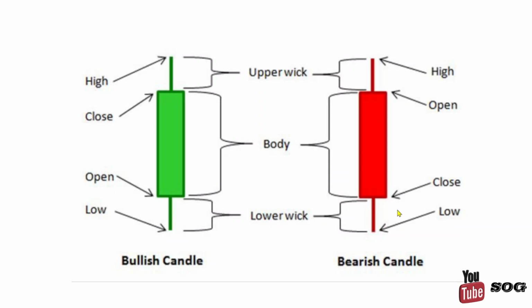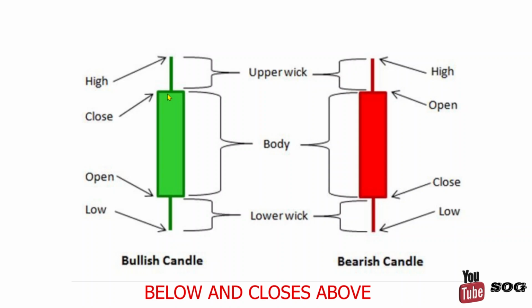Now you may ask, what's the difference between the bullish candle and the bearish candle? Somebody will say the bullish candle is green and the bearish candle is red. No, that's not the difference. The difference is where the candle opened from. This candle opened from the low and closes at the high, just like you throwing a stone upward. The bullish movement is going up. So it opens at the low and closes at the high.